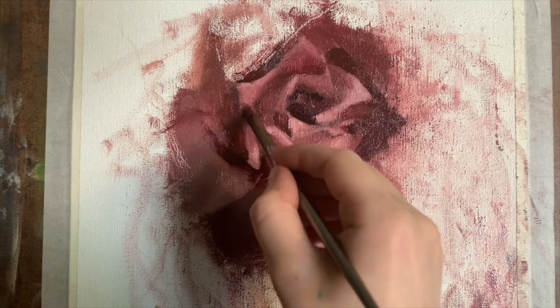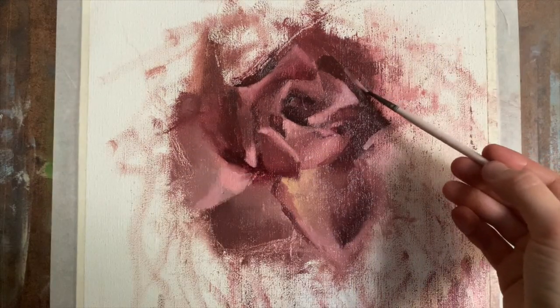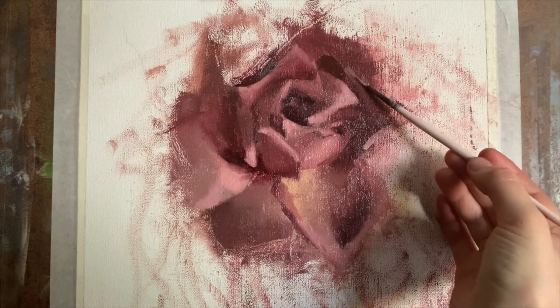After creating a lot of simplified shapes with the flower petals, I work on developing the rose petals further by focusing on subtle color shifts that happen within the petals.